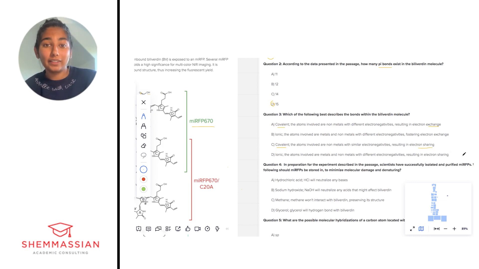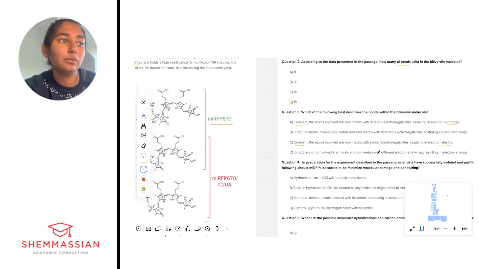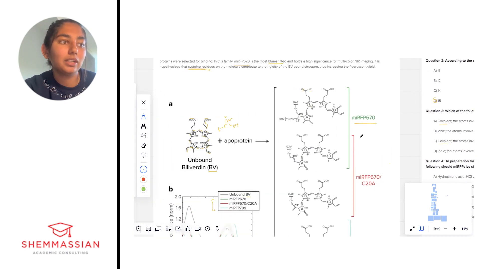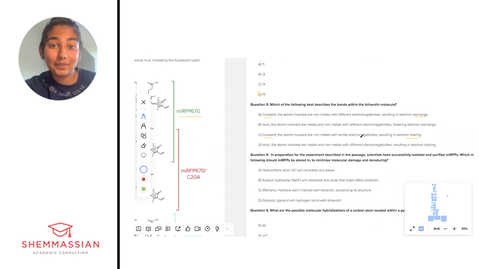If we remember correctly, an example of a covalent bond would be like a C double bonded to a C, or C bonded to a C. We see that in the BV molecule. That sounds like similar electronegativity and electron sharing, not necessarily electron exchange. So I'm going to eliminate A. Electron exchange is more characteristic of ionic bonds. For example, NaCl, where one is extremely more electronegative than the other—Cl is way more electronegative and basically unequally takes Na's electrons.